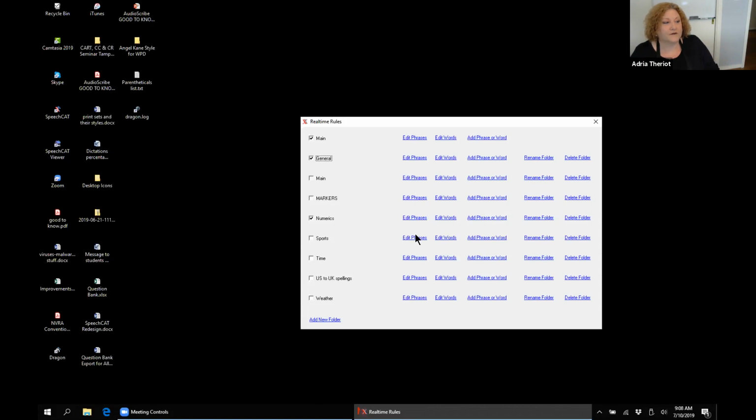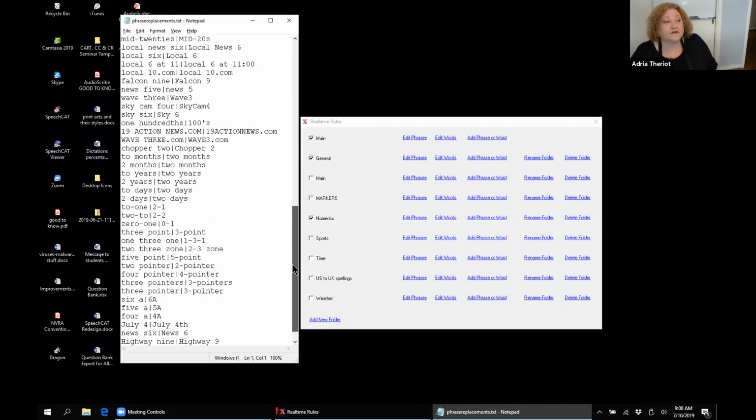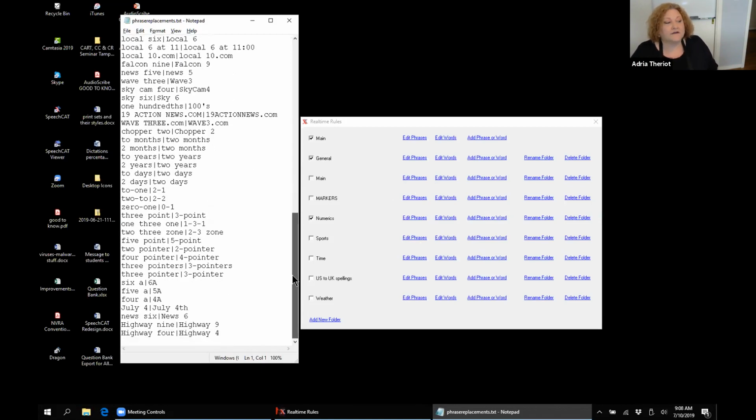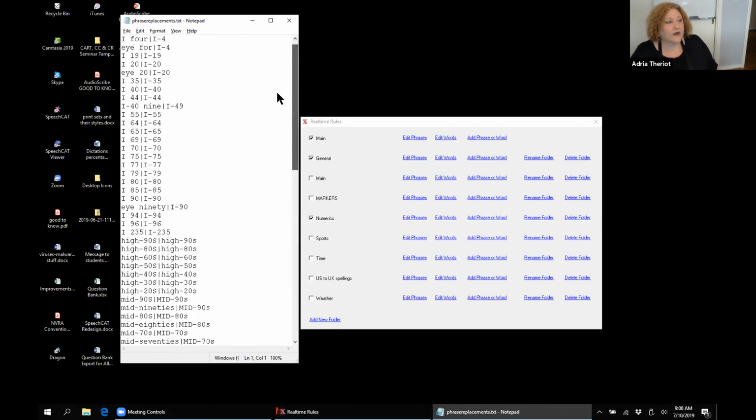Other examples of real-time rules. Let's go and see. A lot of the times in real-time rules where numbers are concerned, you will see a lot of strange things happening. So in the US, our interstates are called I and then the number. I stands for interstate. So a person who might be doing captioning, and they might be captioning the news, might say there's a collision on Interstate 77. But instead of saying Interstate 77, they're just going to say I-77.